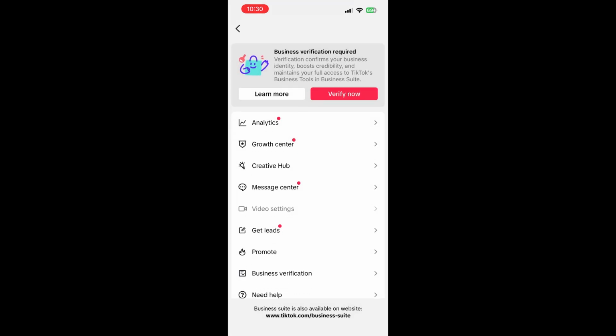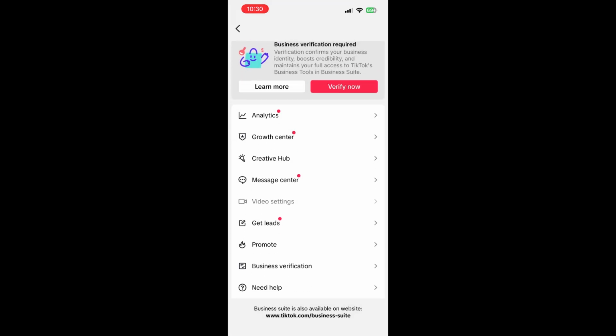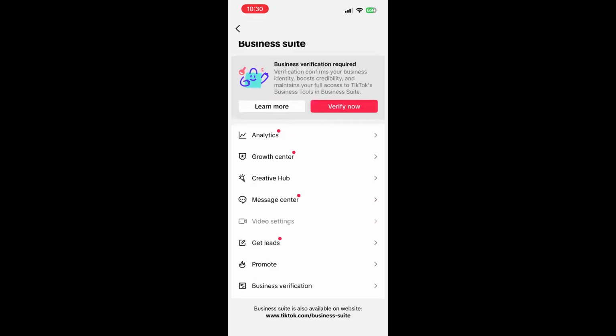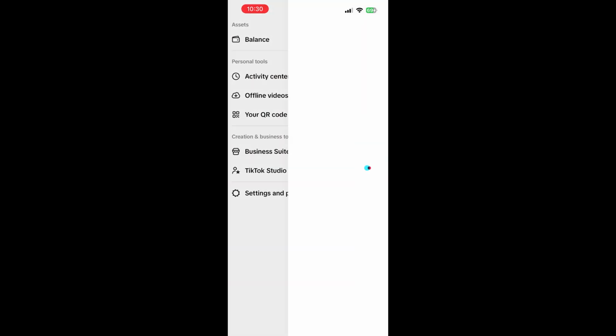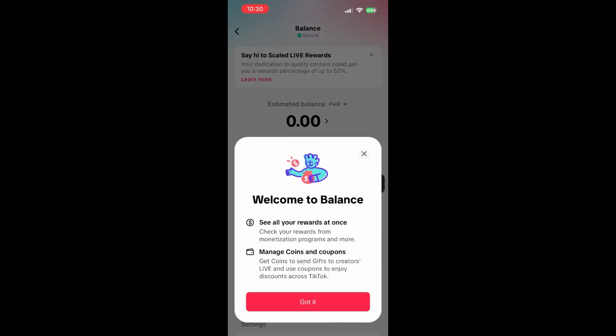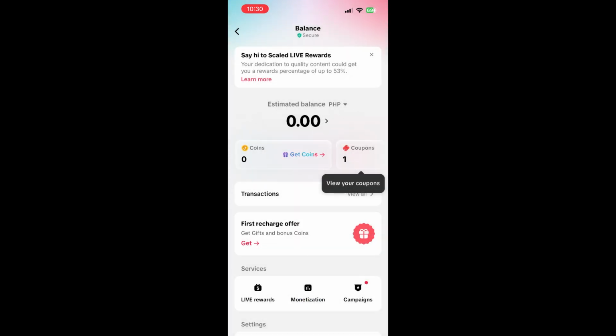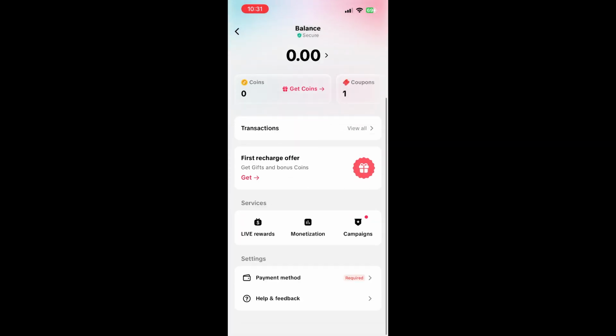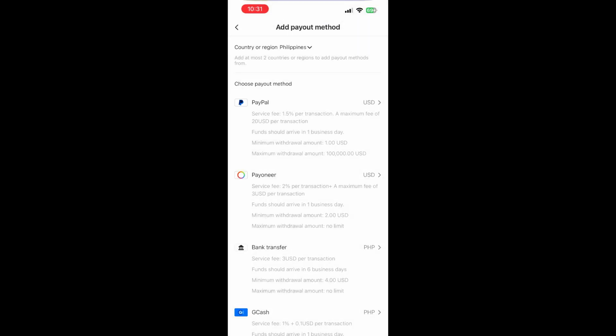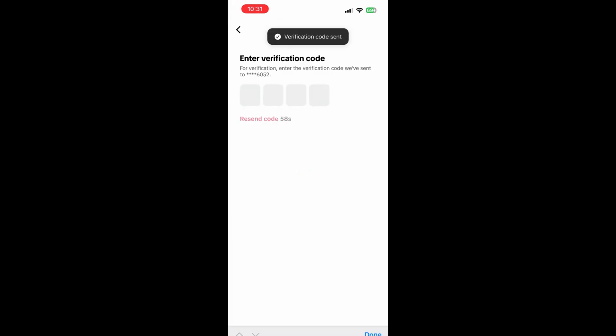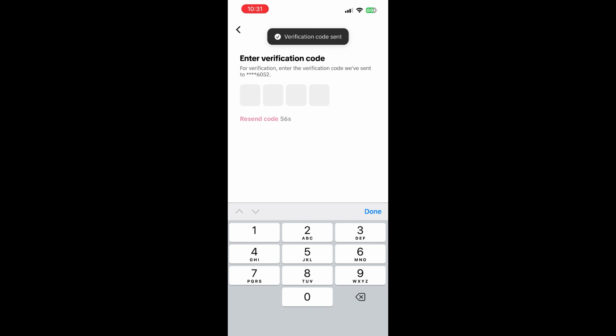Select Payoneer, then continue. TikTok may redirect you to a Payoneer login or setup page. If you already have a Payoneer account, choose Sign In and enter your Payoneer email and password. If you do not have one yet, choose the option to create a new Payoneer account and follow the registration steps. When signing in, make sure the name and personal details on your TikTok account match your Payoneer account. If the information does not match, your payout setup may be delayed or rejected.